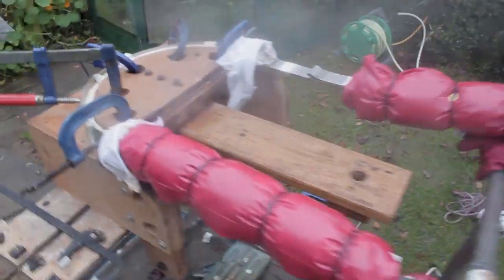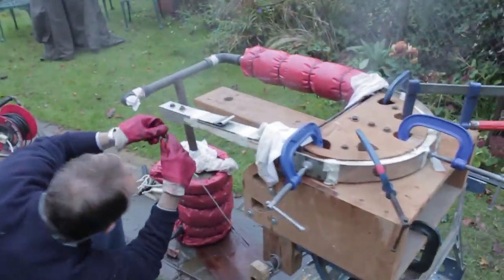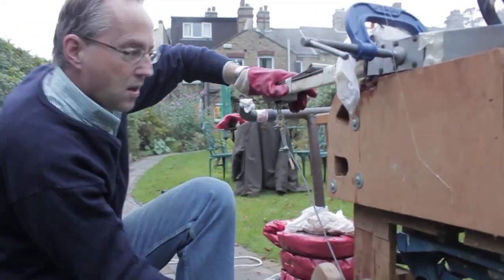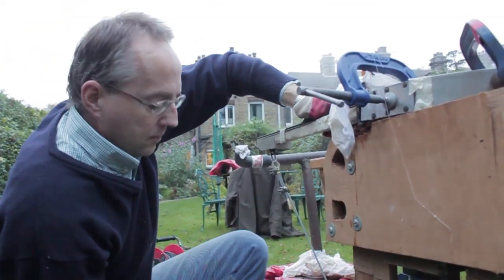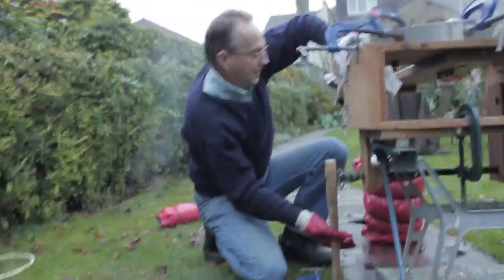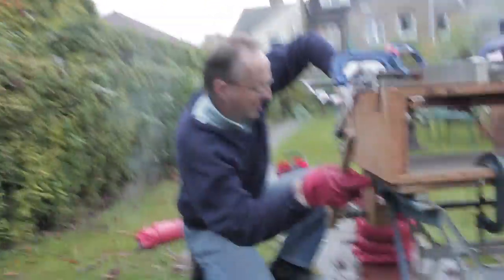Again, it's the same sort of principle. There's a metal bending strap to support the fibres. This time I've actually rotated the bending strap by using various fixings that I have. Again, it's a windlass to wind in. And you'll see as I put the pressure on, I'm supporting the bend on the strap so there's not a gap between the strap and the wood. And a fairly even, steady pressure to get that bend down.